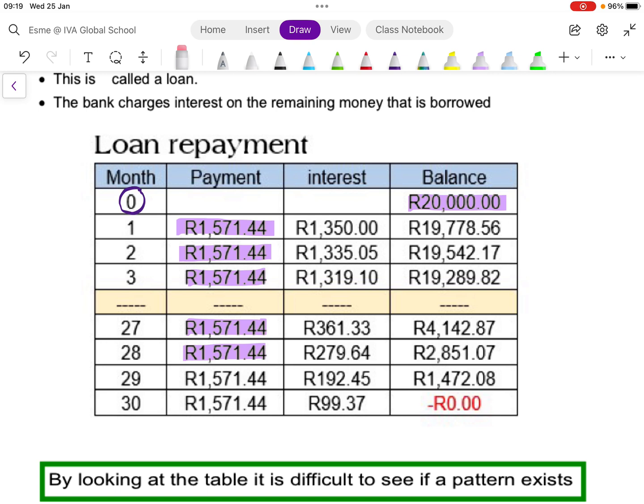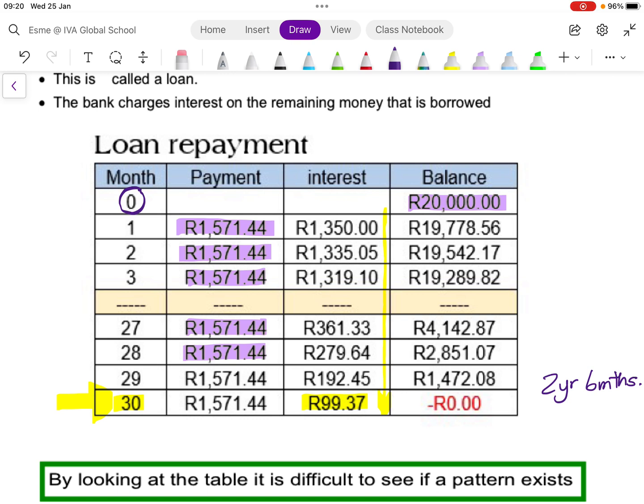So from this, you can see that the interest that you have to pay, remember, interest is an amount, decreases until you only have to pay 99.37 in the 30th month. From this table, we can also see that this loan was for 30 months. How many years is 30 months? Well, you say 30 divided by 12. 12 twos are 24, so it's going to be 2 years, 24, and 6 months. So that is the life of the loan.